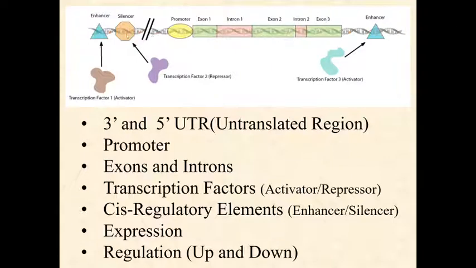So the first elements that we are going to be talking about collectively are called cis-regulatory elements. Let's do those first. So cis-regulatory elements are regions of DNA. They're usually short, 6 to 12 base pairs long, sometimes a little longer, but a short region of DNA that serves as a binding site for a transcription factor. And there are 2 types of regulatory elements. So we'll talk about those very briefly in a bit, but let's just talk about the regulatory elements themselves. They are short. The term cis is a term that means nearby or near to. So they are near to the gene.